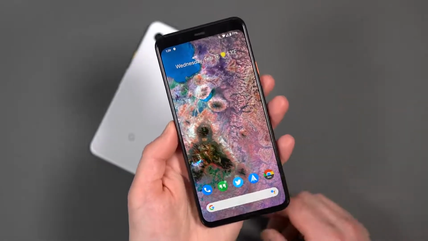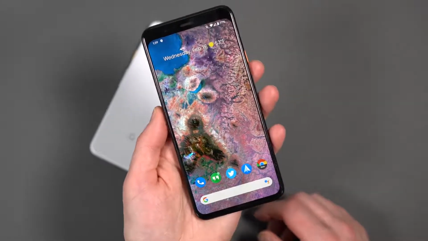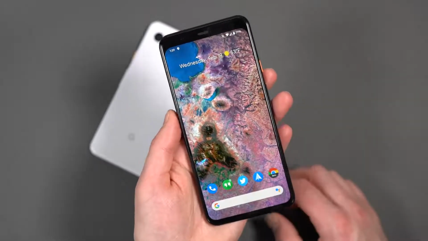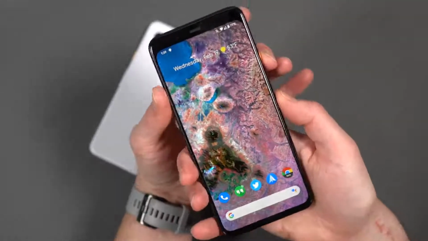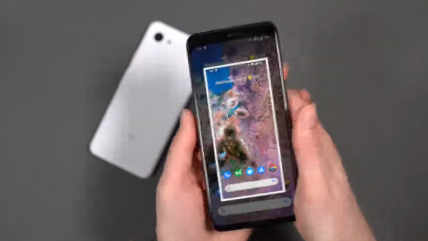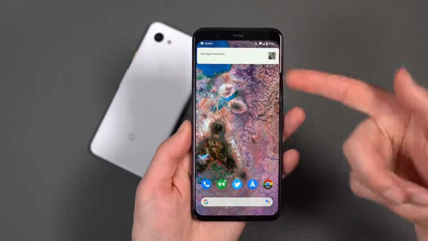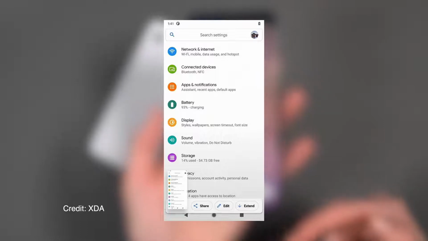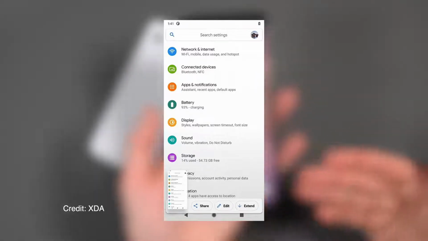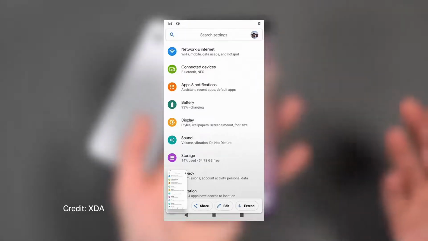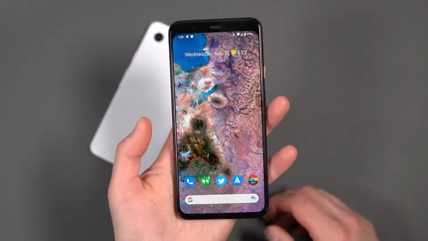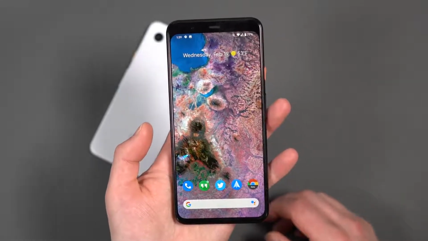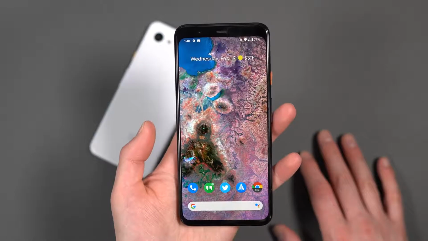So this next one I can't really show you because I don't have it enabled, but the folks at XDA discovered what they believe is a new UI for screenshots. I'll put the overlay up in just one second, but you guys know how to take a screenshot, right? You volume down, power, takes a screenshot, does this flash thing. You get this notification that pulls up and says share, edit, delete. Well, they found what they believe is evidence that you will be able to do scrolling screenshots. Yay. Also just a slightly tweaked UI and how that will all work. So yeah, we might have scrolling screenshots and a new way to deal with screenshots in general.